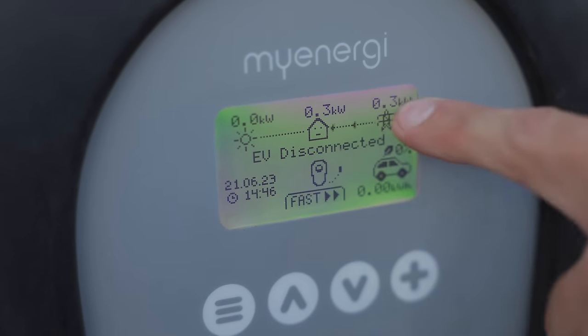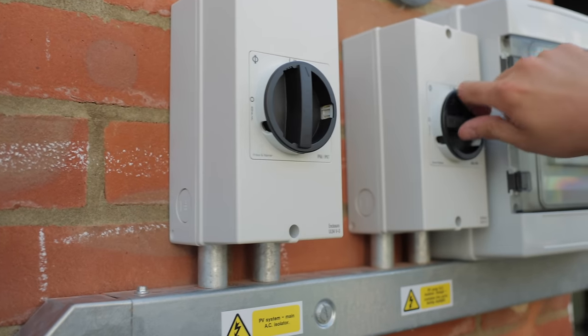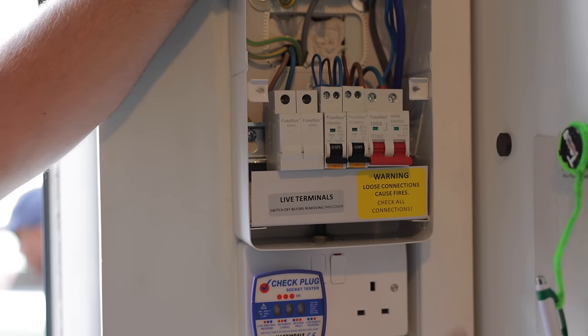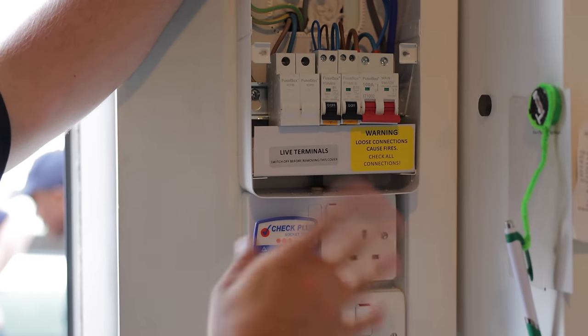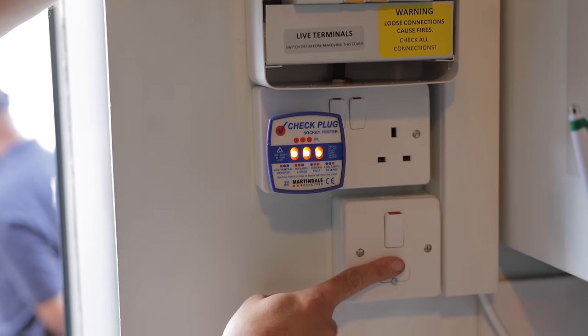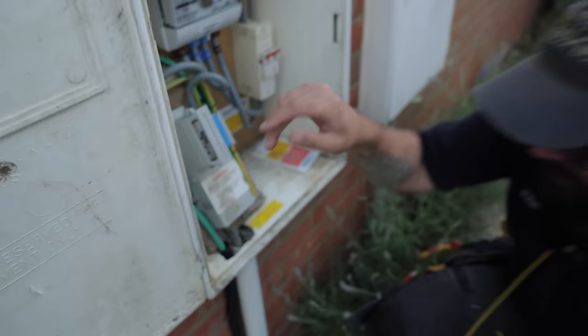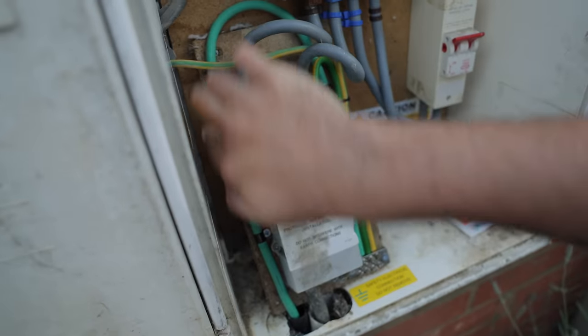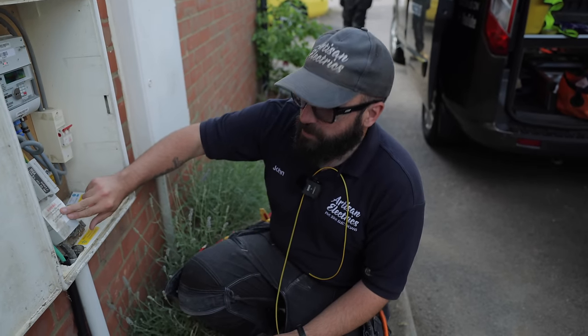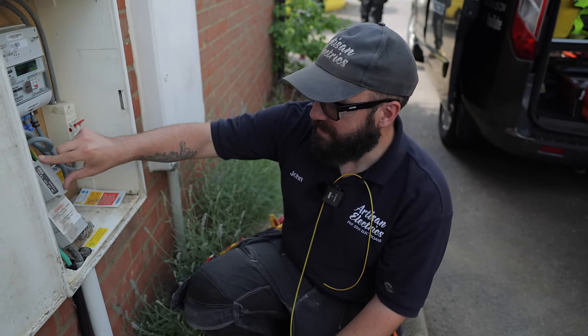We fire up string one and string two. The emergency power supply switch feeds the emergency socket and the spur which powers the boiler — so in the event of a power cut they'll still have heating and hot water. As part of the emergency board you need an earthing backup, so we've installed a conduit with a cable running down to a disc buried in the ground. When the system goes into island mode, we might lose the neutral on the network which means losing the earth — this secondary earth ensures the sockets are always earthed and RCD protected.